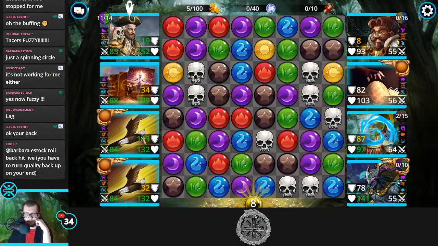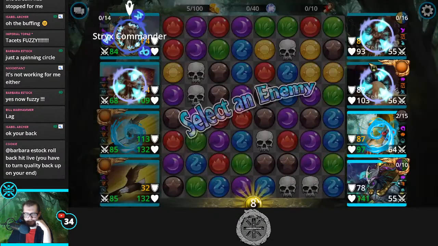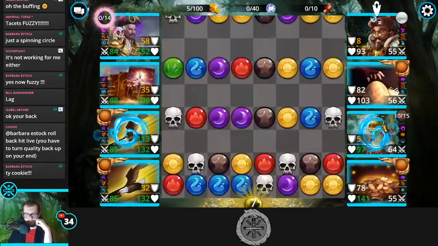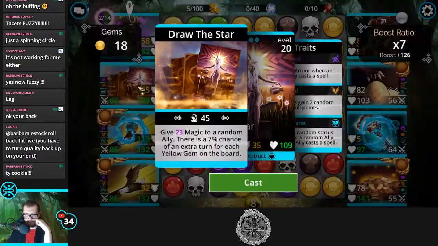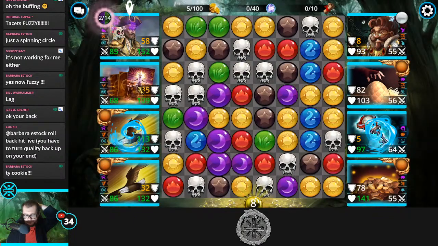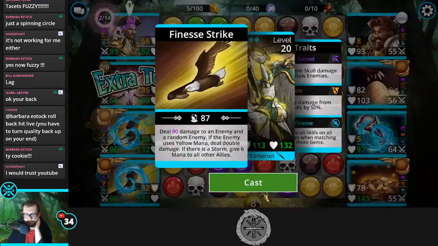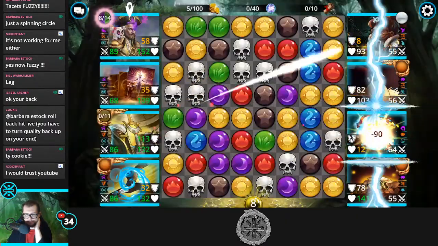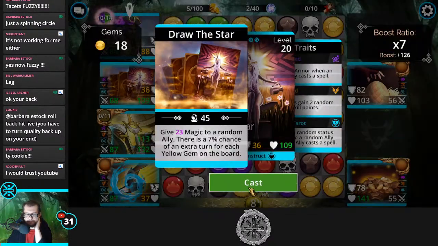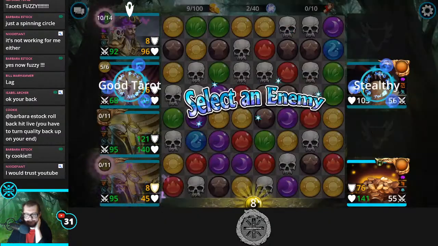Alright, so ideally what we want to do here is cast Nimbus Bow to get yellow on the board. Ideally extra turn right here, or a lot of yellow stay on the board. Either or will work. Okay, and now we have a 126% chance that we will get an extra turn. So the whole premise of this team is we cast this. We then do this. We then... Oh, wait, but we still end our turn when we do the thing. But we then cast this. Take that just because we can. And then do this again.